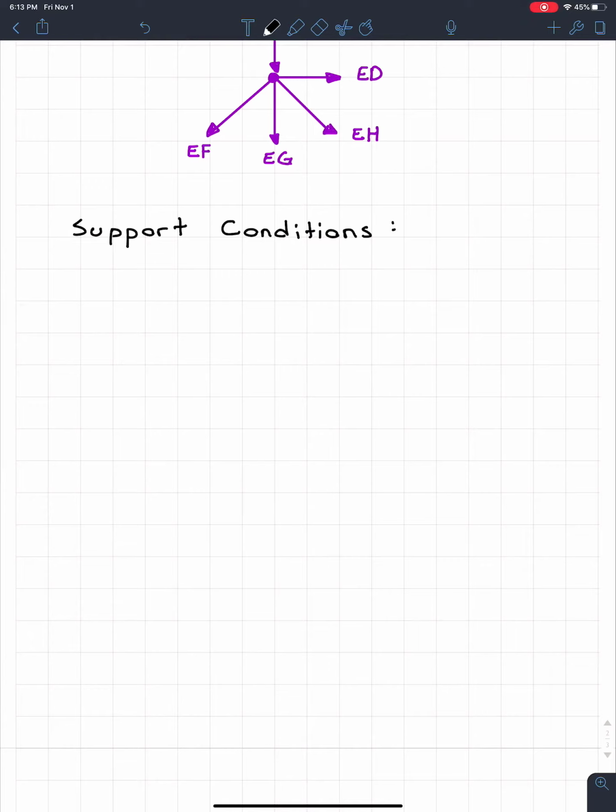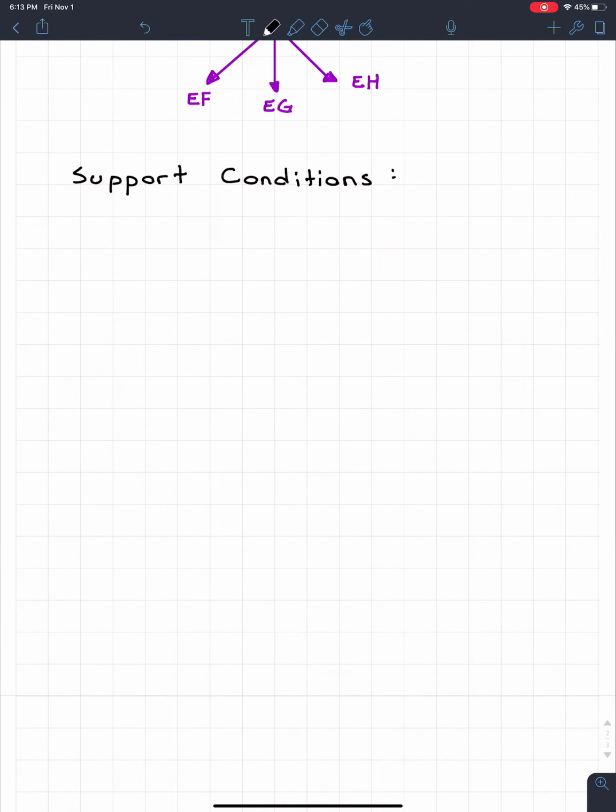So what I'm going to do is I'm going to start drawing the truss, because to find support conditions, the best thing you guys have to do is draw a free body diagram. So if I were to draw this truss, I know that I got kind of 3 like this. I'm not going to draw it perfectly to scale. Remember, you don't have to draw it to scale as long as it looks reasonable. If it looks terrible, then yeah, you're probably not going to get full marks. But I'm sure that you guys can draw it more reasonable than I ever can.